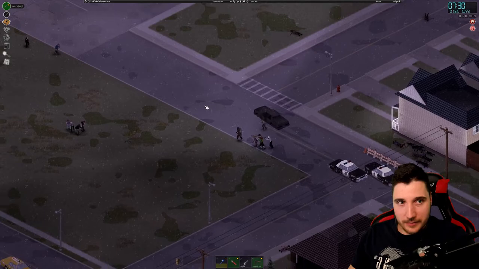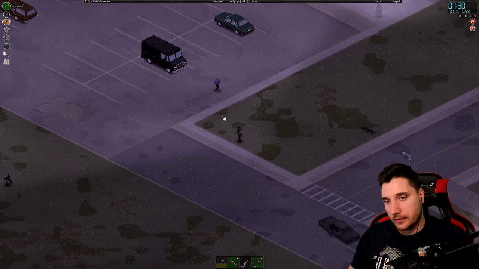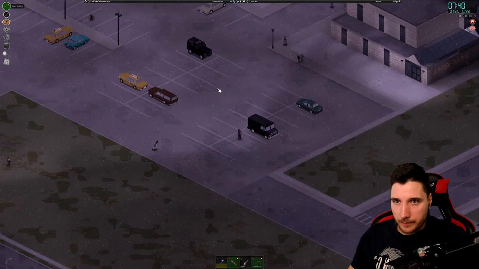There's also plenty of cars here that we can grab, you know? I think you need a mod for a knife to open, don't you? But I'm not sure. Ooh, look at that Jeep. That Jeep looks sweet.